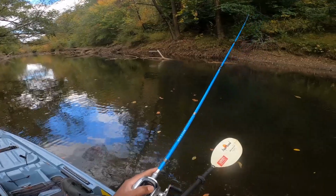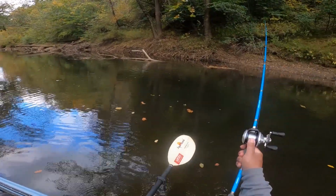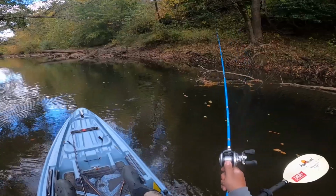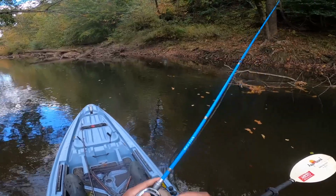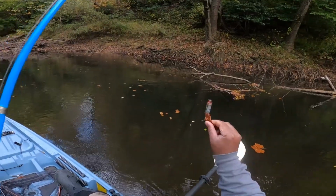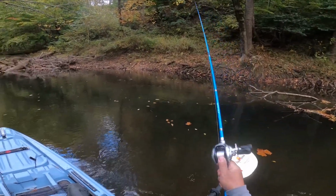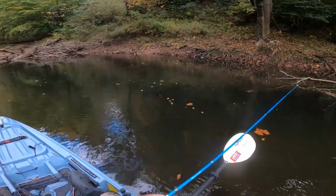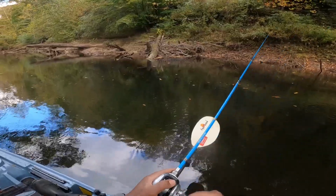Oh, I saw him. He probably felt that hook. Again, these fish are looking up. That's two. They're looking up. They're not looking down to feed. This is so weird. Oh my God.